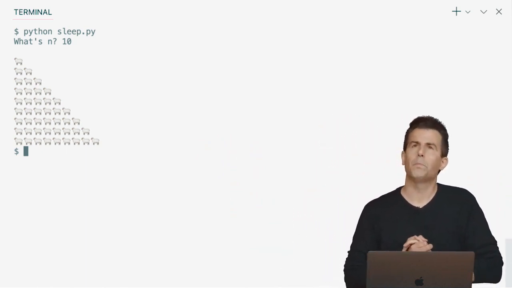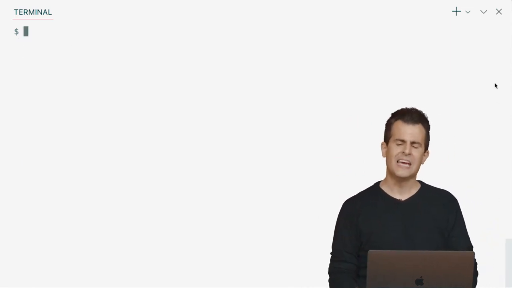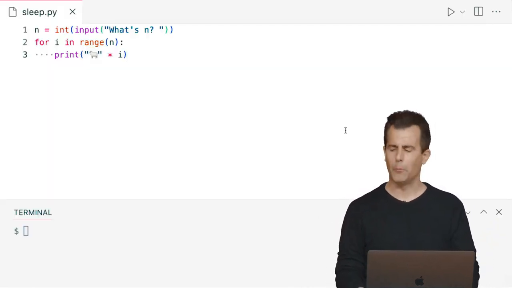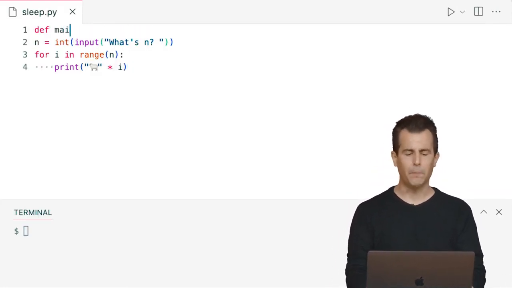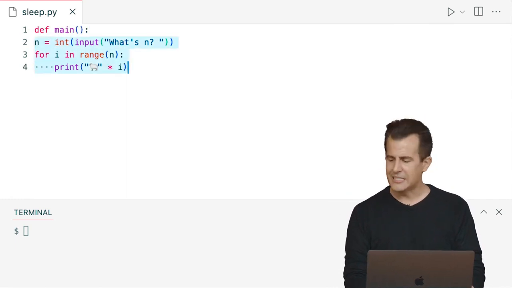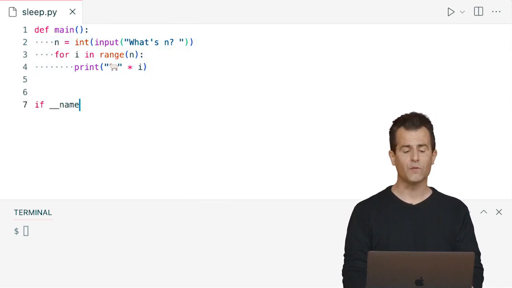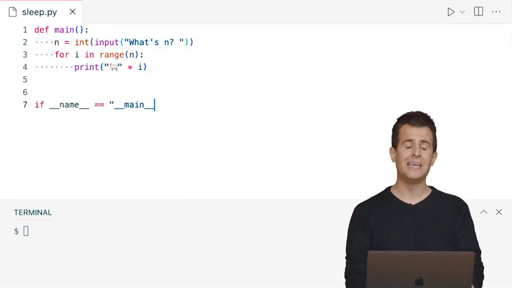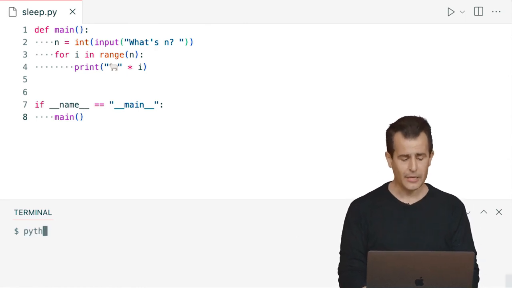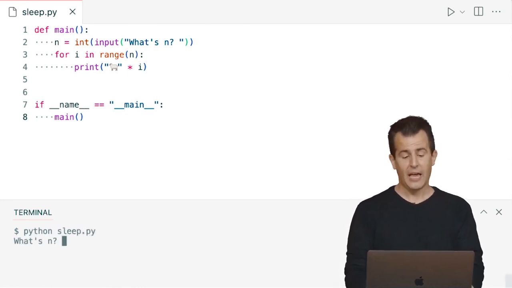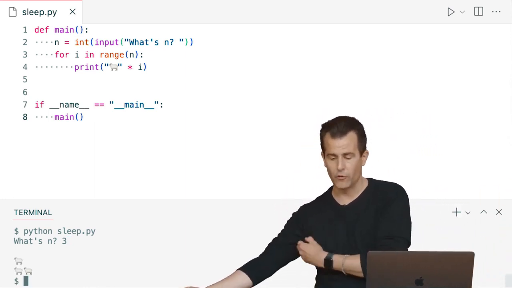So let's now practice what we've been preaching when it comes to the design of this program and see if and when we actually run into a problem. Let me put all of this in a main function by defining main up here as always. Let me indent all of this code here, and then let me do this conditionally as always. If the name of this file equals "__main__", let's call main. Let's make sure I didn't break anything just yet, even though functionally this should be nearly the same. And if I type in 3, I still have 0, then 1, then 2 sheep on the screen.